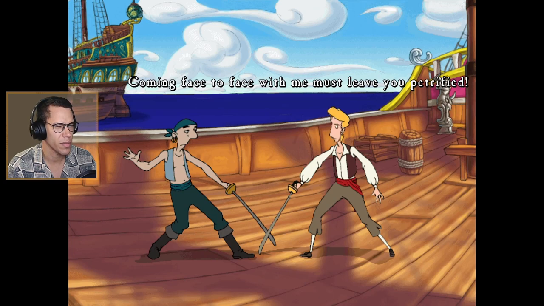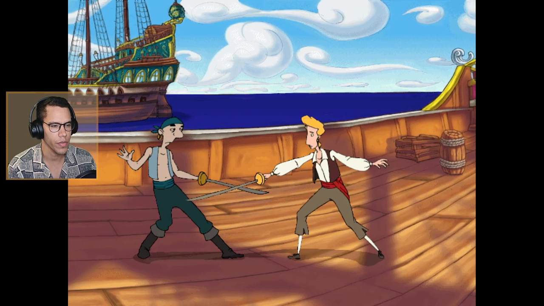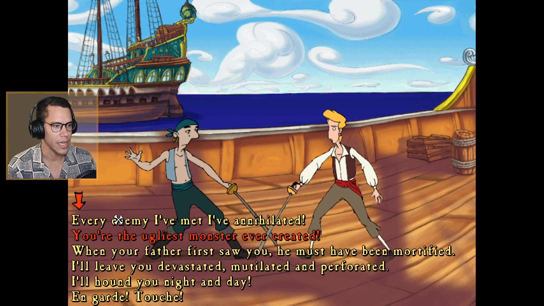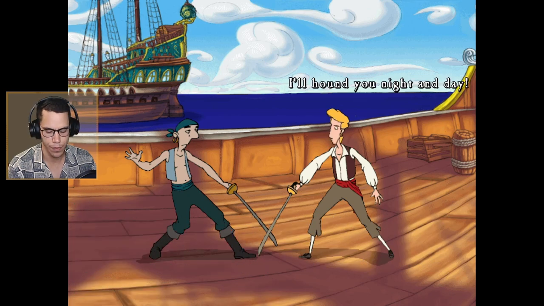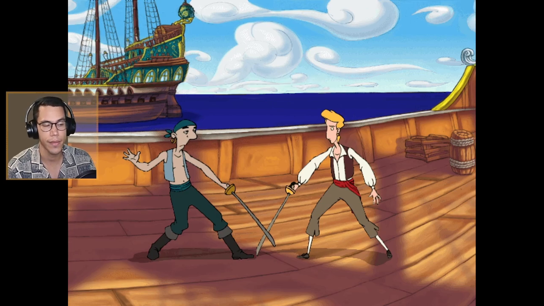Have we got this one? Coming face to face with me must leave you petrified. I'm shaking. Yes, I'm sorry, shaking. Something about... Yeah, no. Can't remember. I'll hound you night and day. Then be a good dog. There we go. Sit. Stay.